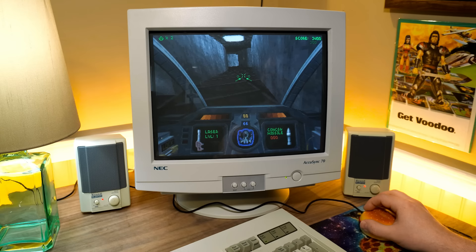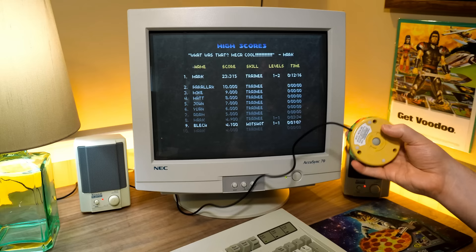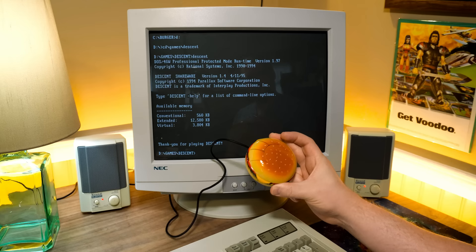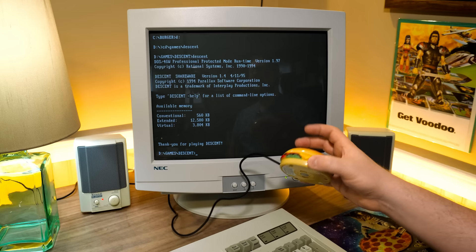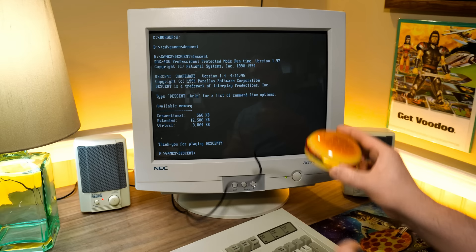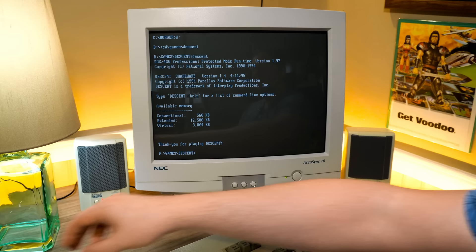Having used the iMac puck mouse for a good number of hours over the years, this is not too different from that, but you're still just gripping onto the condiments — it kind of gives you something extra to grip onto. I don't hate the burger mouse. It's not amazing and I would never choose it over other things unless just for the novelty factor. The Mouseburger is okay — it's just that X and Y sensitivity thing. At VCF Midwest playing Duke Match with this at first, I didn't know the X and Y difference was such a thing. Had to go into the options and adjust for it, and with that in place, it's not a terrible mouse, despite being a cheeseburger.